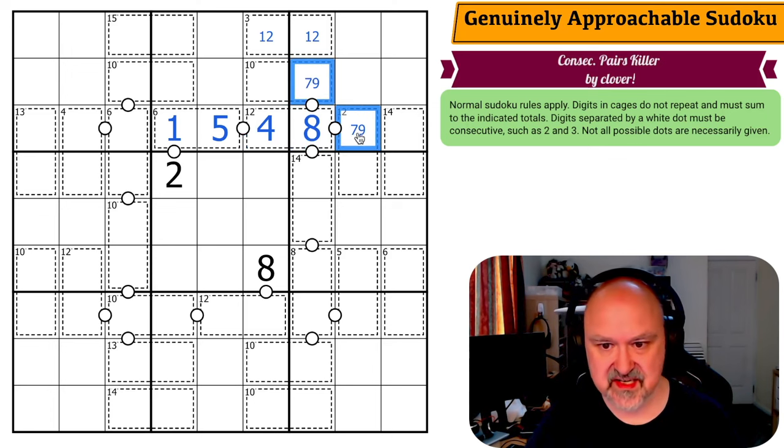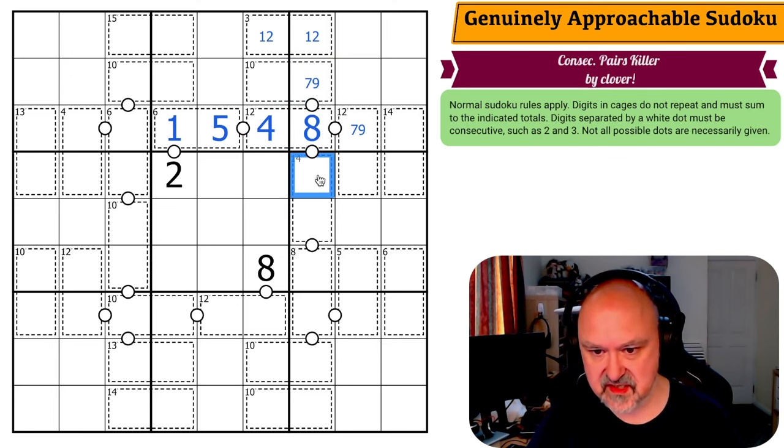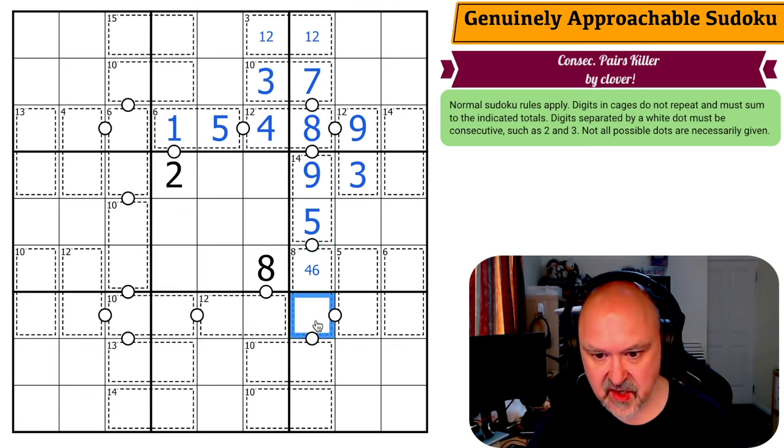8 is consecutive with 7, 9, and these are in the same box. This is also a 7, 9. I cannot put 7 in a 14 cage. So this is the 9, this is the 5, this is the 7, this is the 9. 7 in a 10 cage goes with 3. 9 in a 12 cage goes with 3. 5 is consecutive with either 4 or 6. I cannot put 4 in an 8 cage because I'd need another 4. So this is a 6, meaning this is a 2.